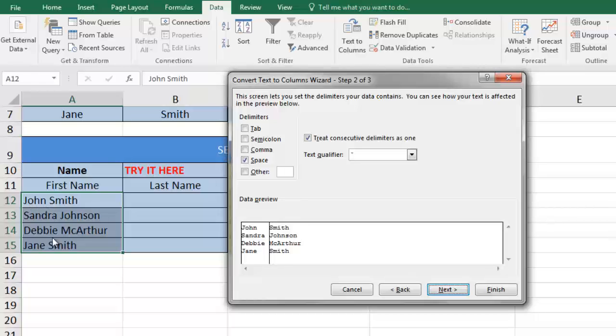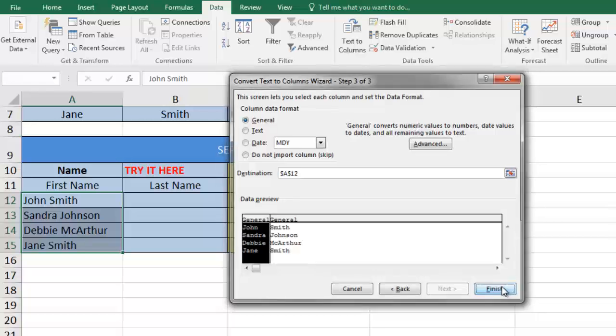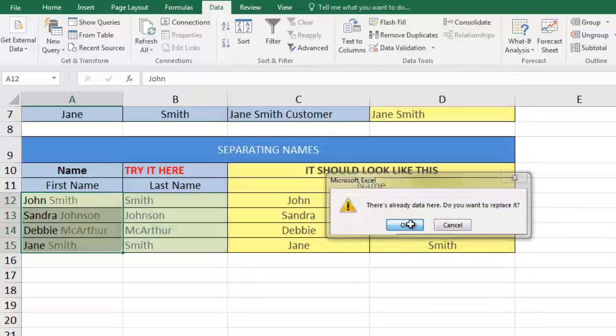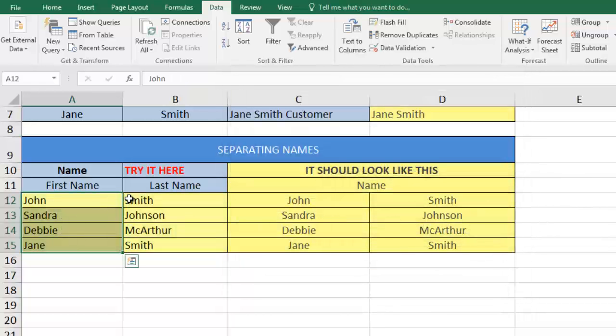Obviously if there's a comma, then we can select comma, or if there's a word or letter that's similar, you can enter it. So if everybody has maybe an S at the end of their first name, you can cut that off as well and use that as a commonality. If we click Next, Finish, and OK, this is what happens. It moves it to two columns. We've separated the names from one column to two columns.